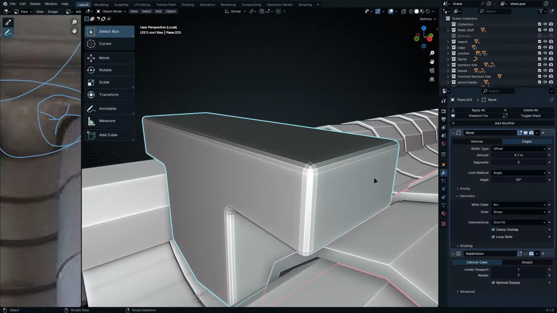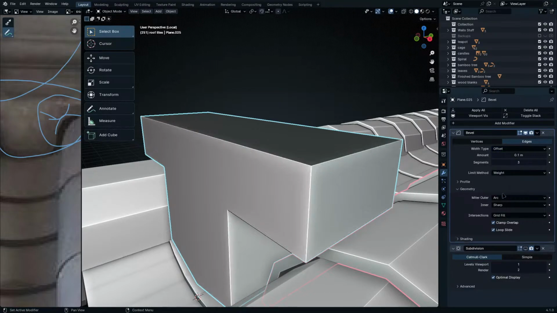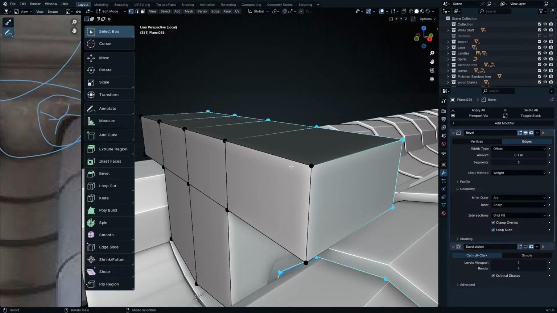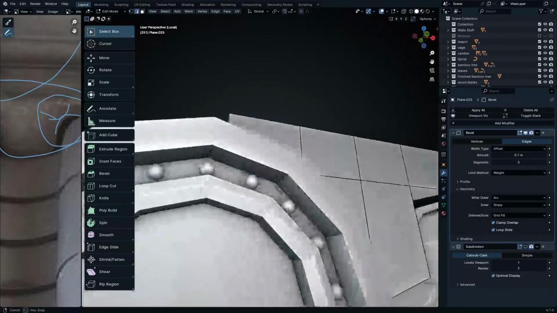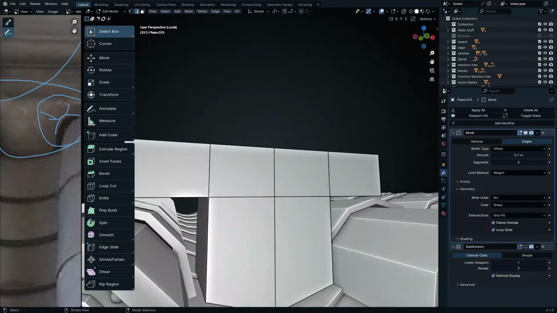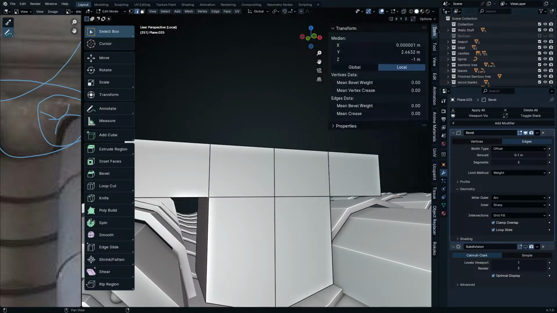And sometimes you need to apply the bevel in some areas, and some areas don't need bevel. That's when you are going to use weight. So with weight, where is the weight? Offset? No, yeah, weight. When you do weight, you are going to go to edit mode, select some edges. So for instance, I'm going to select that, hold Shift, select that, press N to open up the side menu, and go, I believe, to the Item tab and the bevel data. Here you need to increase the bevel mean weight.